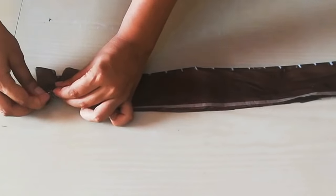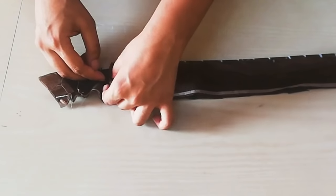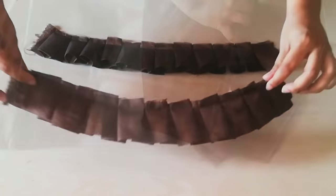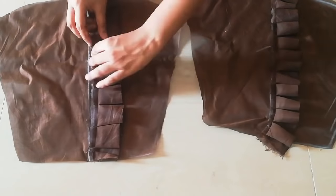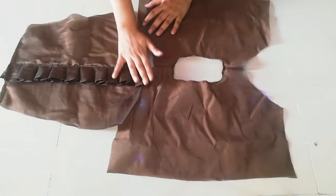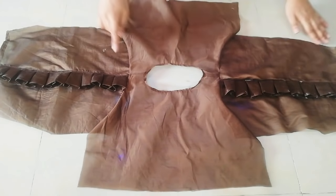First I will make one point of the box split ruffle. You have to fold it in 1 inch. You can do it in 2 points, then attach it to the other points. After that, you can attach it with a pin. I will add the sleeves in the middle, fold it, and stitch in this way. You can see I have stitched the top and then attached both sleeves.